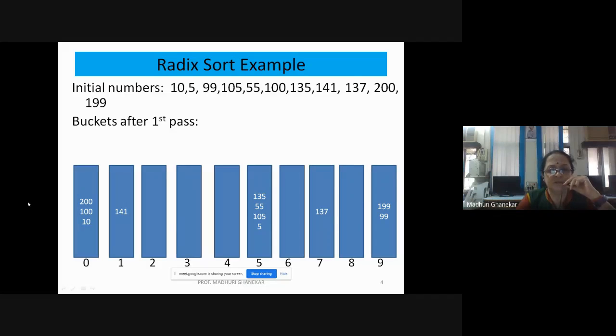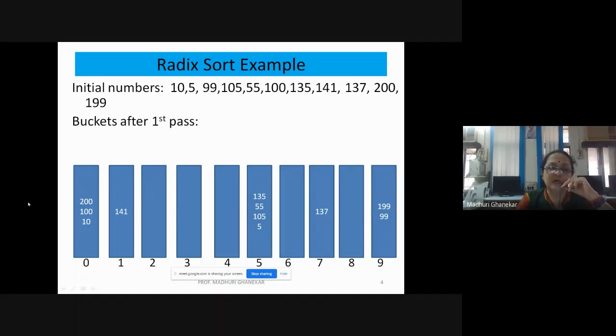Some numbers are 2 digits and some numbers are 3 digits. So our logic should be firstly finding out the largest number, which in this list is 200. It is a 3 digit number, so we require 3 passes.